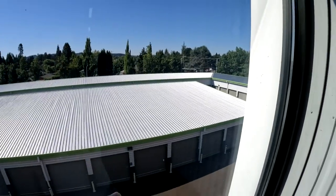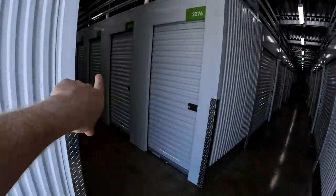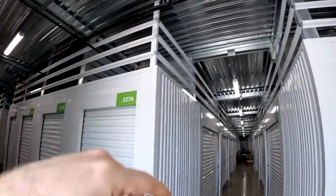So basically when they are building this, none of the roofing was on there. None of the doors were on there. None of these doors were on there. I went to the very top. It's a really cool 10-minute video and it shows you how they build storage facilities. It was actually this facility that allowed me to do that. So go check it out. It was probably 2 years ago. It's a lot of fun.